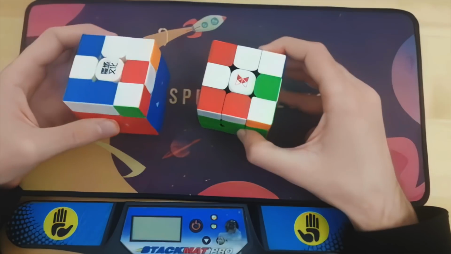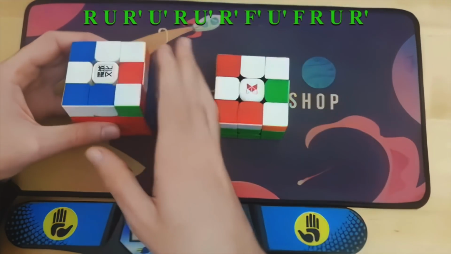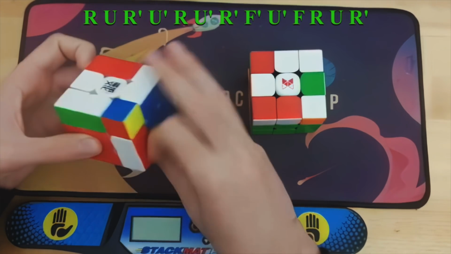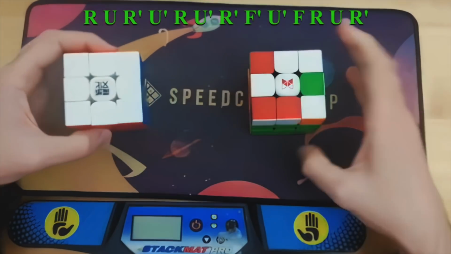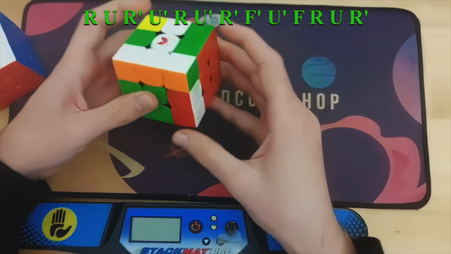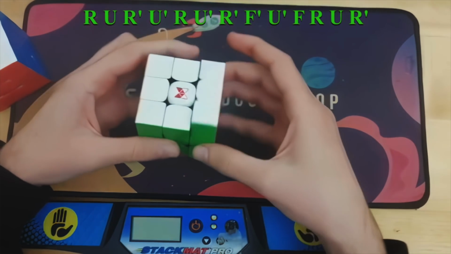For this algorithm, which I'll put on screen right now, you could memorize it by sexy, RU prime R prime, F prime F, insert. Or you can remember it like this. Take this pair out, break it up, pair the pair up in this weird way, and insert it back in.